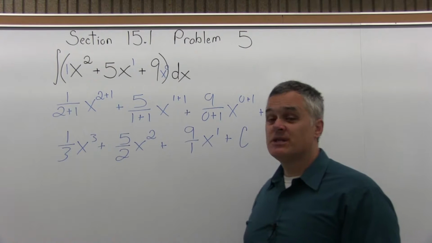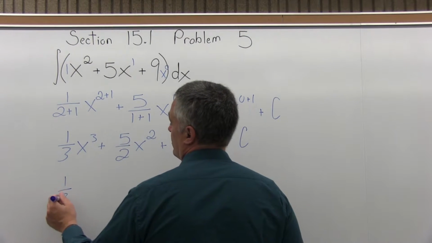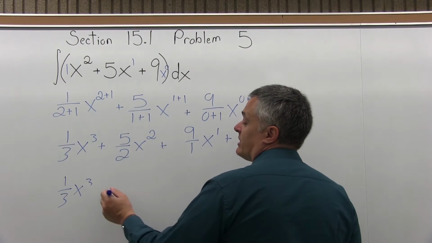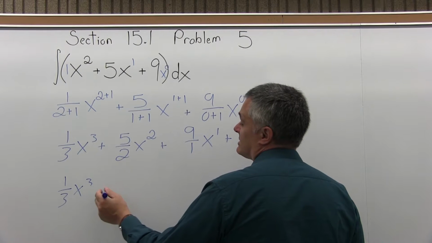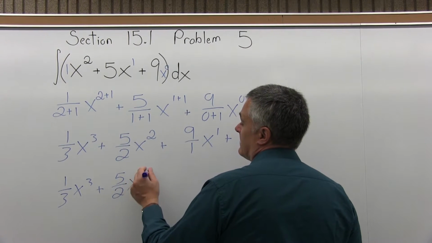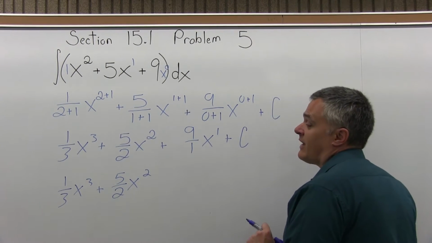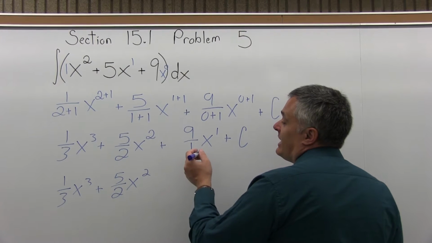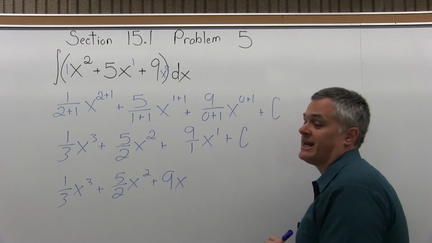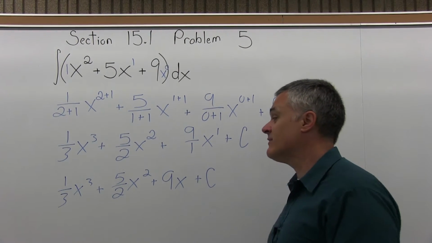And most of it doesn't really clean up that well. The 1/3 x cubed, is this really going to stay 1/3 x cubed? You could call it x cubed over 3, but I'll leave 1/3 x cubed. The next piece, 5 halves x squared, will also stay 5 halves x squared. Again, it could be written 5x squared over 2, which is the same, but I like 5 halves x squared a little better. The 9 over 1 x to the first, that does clean up pretty nice. We can just call that 9x. And then you have the constant. That's the answer.